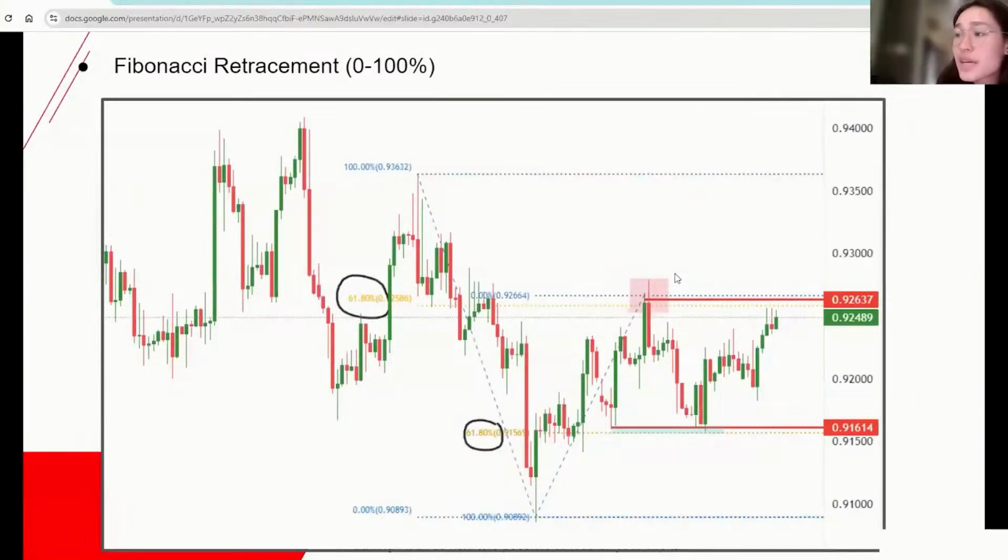So in this slide, we are focusing on the 61.8 level. First retracement we have is this bigger one here, and you can see the 61.8 lining up with the swing high here. The second Fibonacci retracement we have is from this swing low to the swing high. Prices bouncing off of this swing low support level are also in line with a 61.8 retracement. So this shows you 61 is a pretty common level that's used to determine potential reversal points within harmonic patterns.